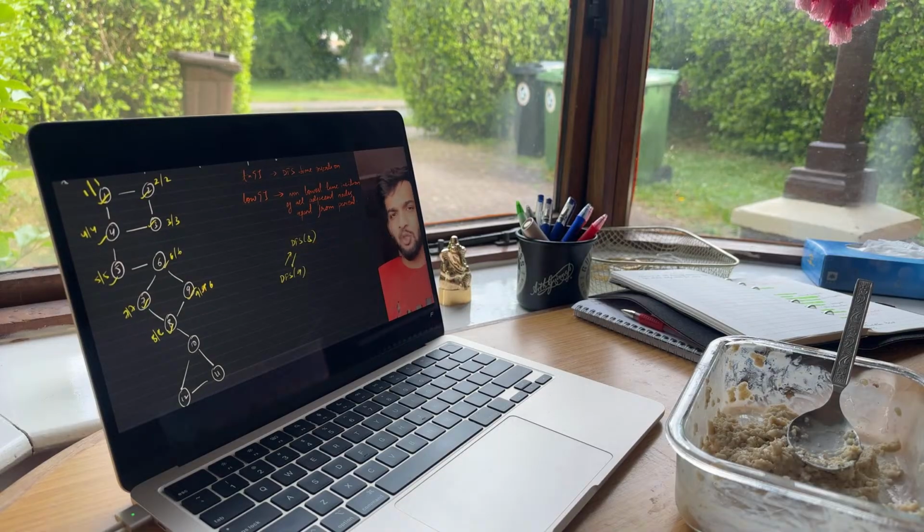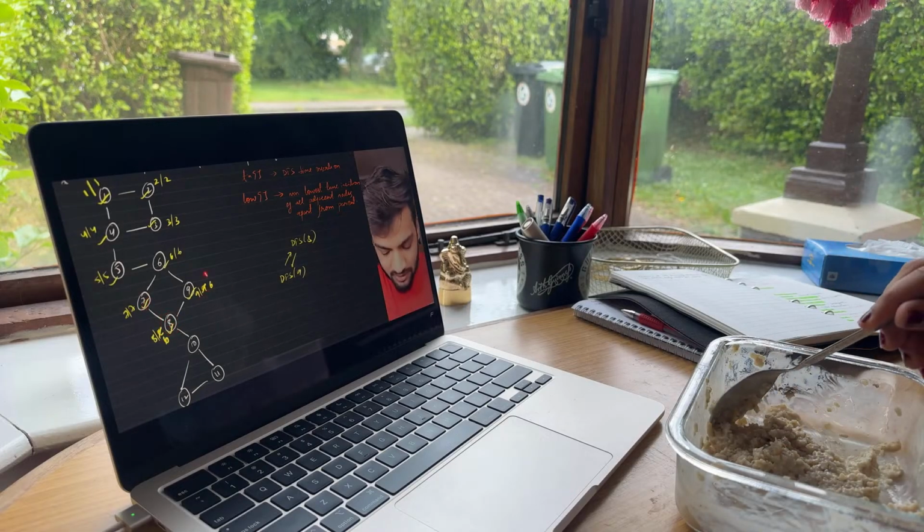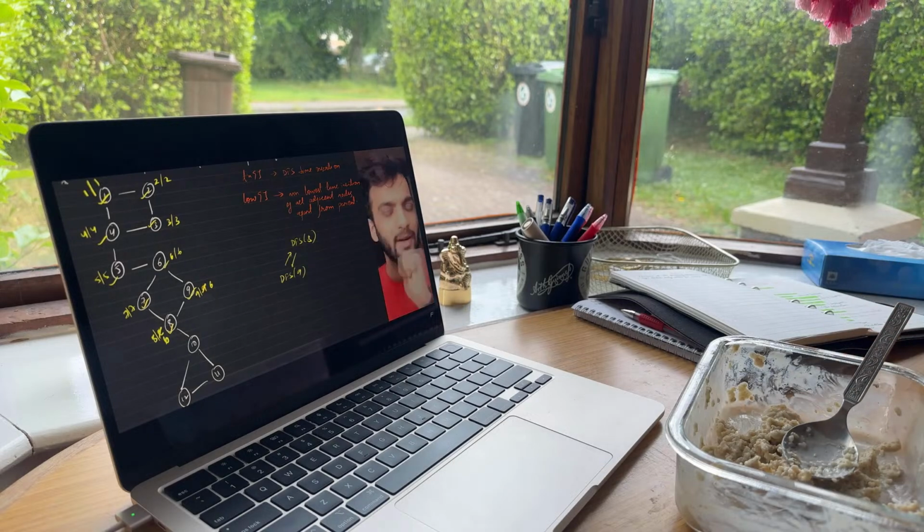Now 8 will say, hey 9, you are one of my adjacent nodes and you did complete your traversal. So I'll update my low. What is your low? 6. So I'll update my low to 6. That is the definition of low. It says I will take the minimum of all adjacent nodes apart from the parent. 8 did not look at its parent. It took it from its adjacent node, 6, and updated its low. Done.